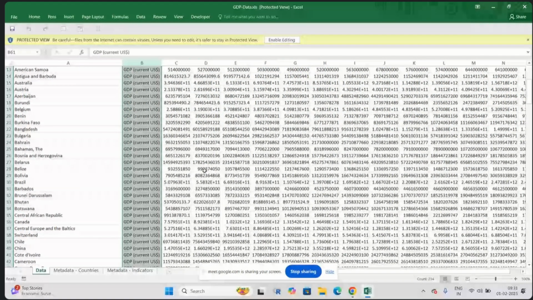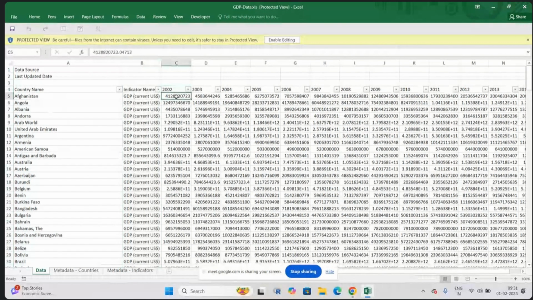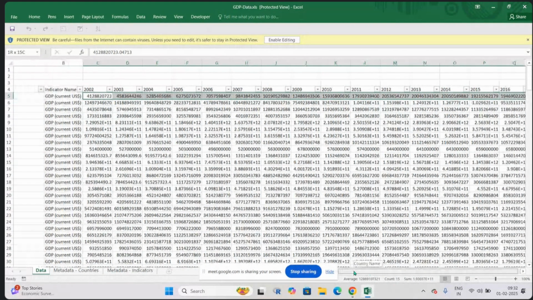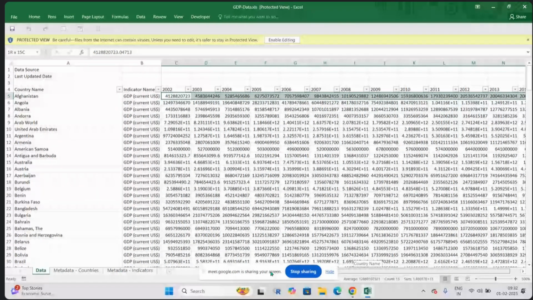And if you start here, 2002, what is the GDP of Afghanistan? 2003, what is the GDP of Afghanistan? So this completely tells that the data contains 2002 to 2016. 14 years of data is present, and you can see how this data is increasing or decreasing. Suppose you want to check the position of India.